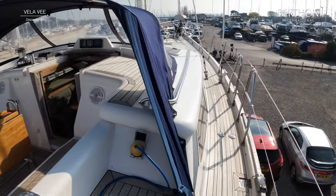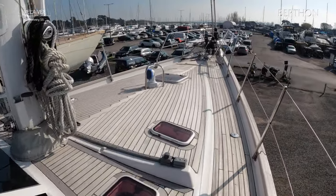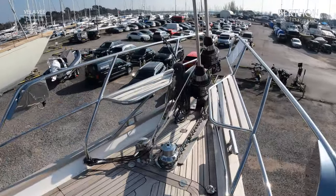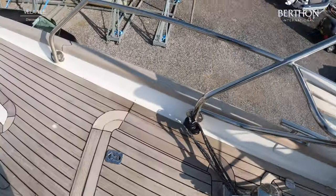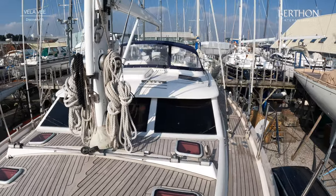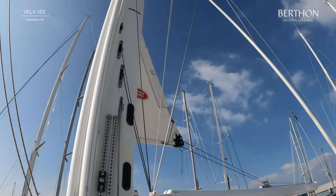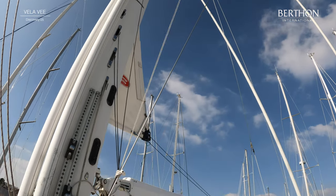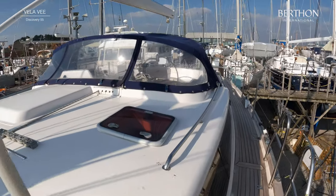As we make our way forward up to the bow, you can see you've got your Solent rig with self-tacking jib on the inner forestay and the outer forestay with the larger Genoa. Both jib and Genoa were replaced in 2018, and all these lines lead back into the cockpit. The decks are in really good condition as a result of her light use. All the standing rigging was replaced in 2017 and the forestay was replaced in 2022. The mainsail is a year newer than the Genoa and jib, replaced in 2019. As a rig and all, she is set up and ready to go.